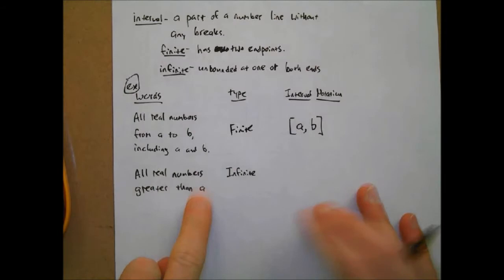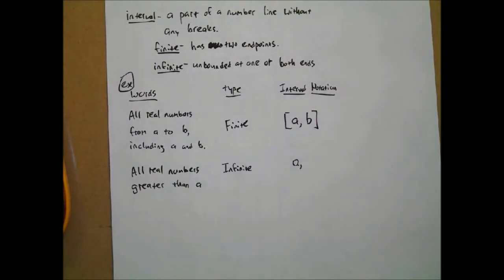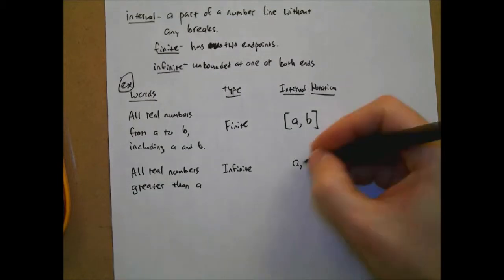So we're going to start with A, comma, and then what's the ending? What's kind of like the second number of our interval going to be here? What number will it be? Infinity, right? Because they're going to infinity like Buzz Lightyear, all right?